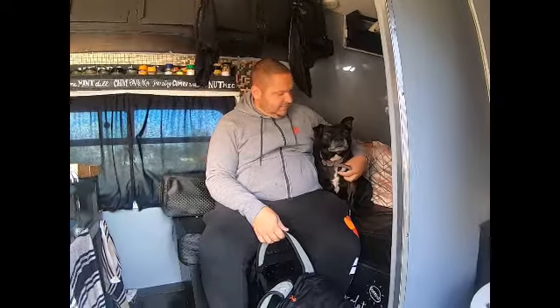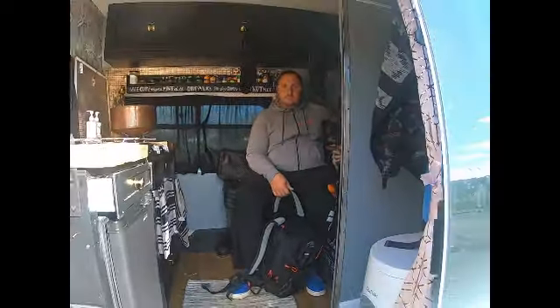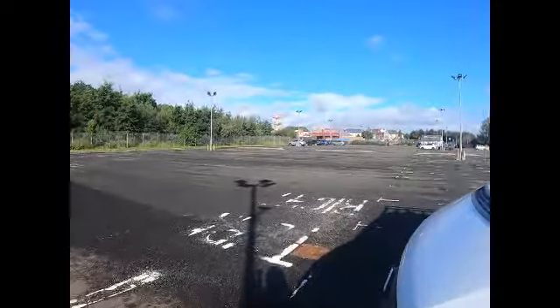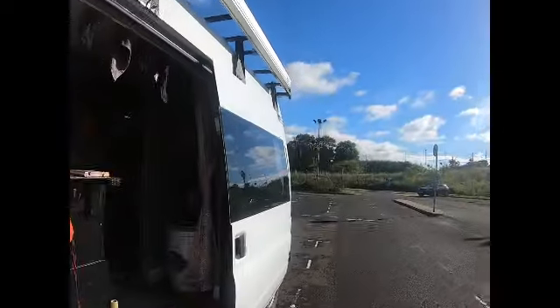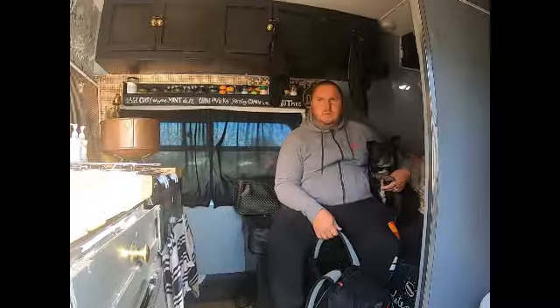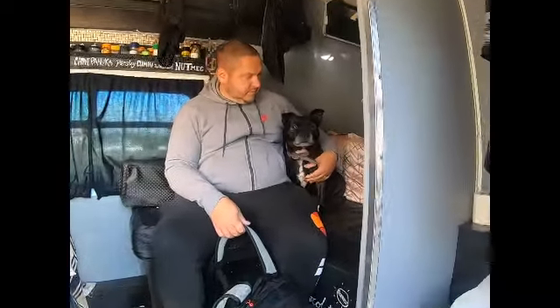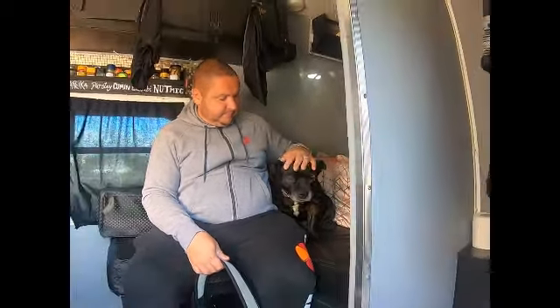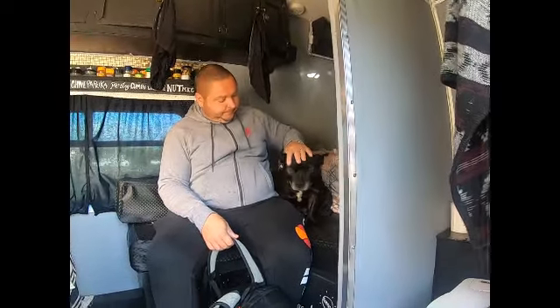Right, so the plan for today is to visit Edinburgh with Pippy. We're going to go on a train — it's about 10 minutes away. We came here yesterday from where we'd been parked at a castle, and this is where we've been staying. It literally is just a train station car park, costing 50 pence. It was quite quiet last night. Pippy, you ready? First time on a train — in Scotland! I don't think she's ever been on a train. Let's see how she goes.